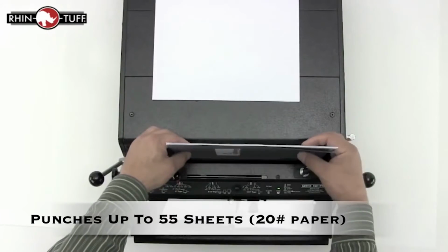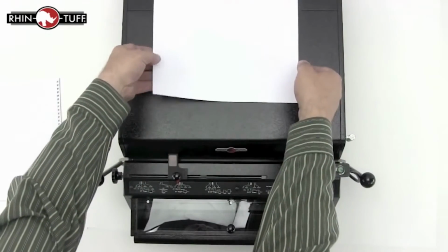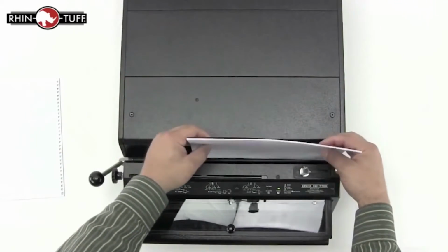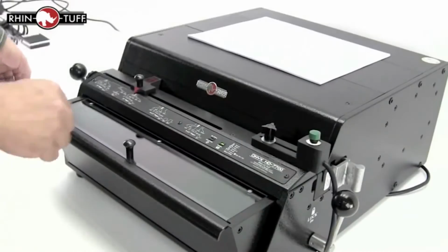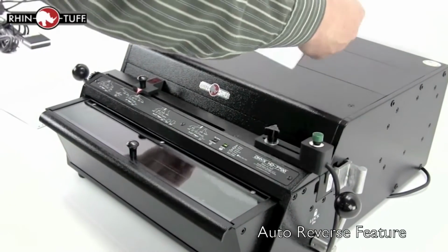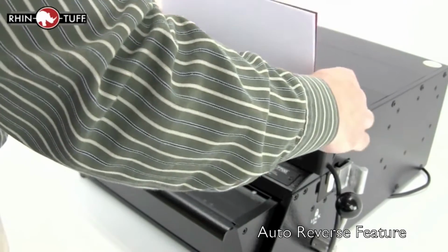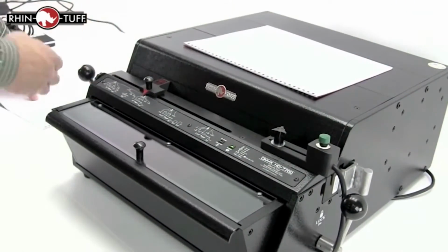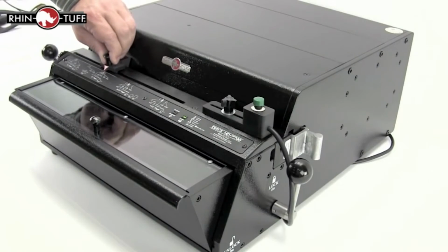The punch capacity is rated up to 55 sheets or 110 pages of 20-pound paper. It can also punch up to 5 plastic Mylar sheets regardless of the hole pattern. And as with all Rhin-O-Tuff Onyx punches, the patented auto-reverse feature is in play. As you work, a new overload detection feature triggers an auto-reversing function to reduce jamming in the punch. Perfect and consistent punching is what you need for your business.